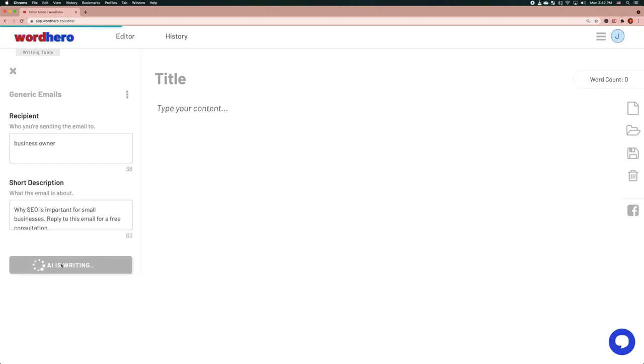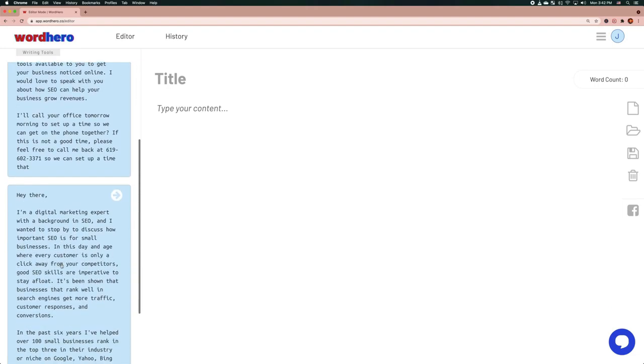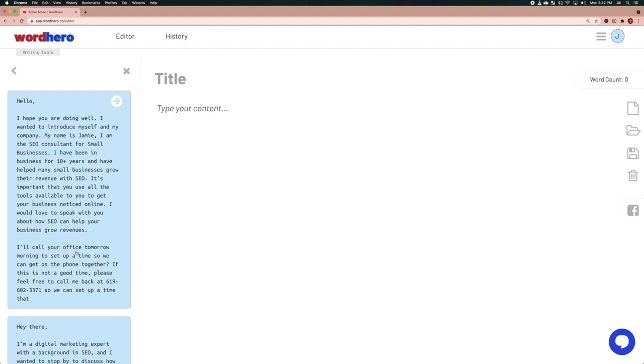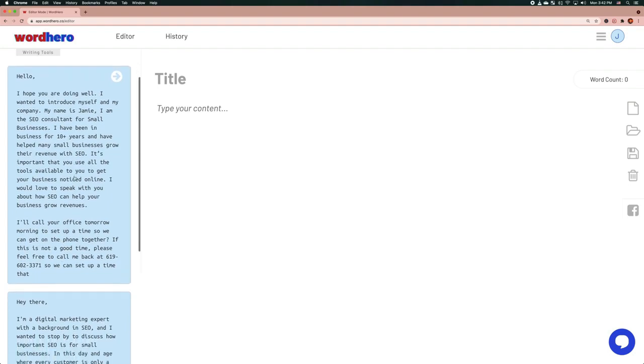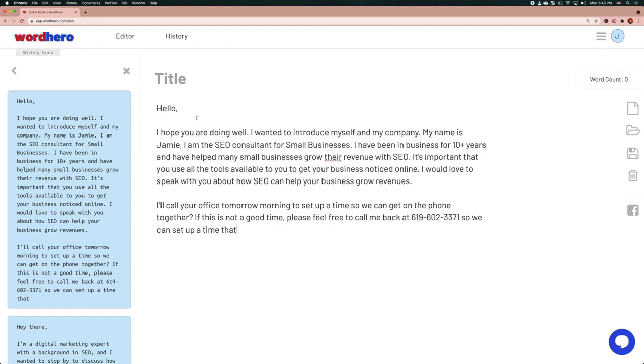It takes a few seconds for the AI to generate the content, so please be a little bit patient. For emails, it will generate two variations for you, or up to two variations. As usual, if you want to copy to the clipboard, all you need to do is to click on the output itself, and you see a copy here, that means it's copied to the clipboard. If you want to paste it to the right hand side, you just click on the right hand side and type in Ctrl V or Command V for Mac.